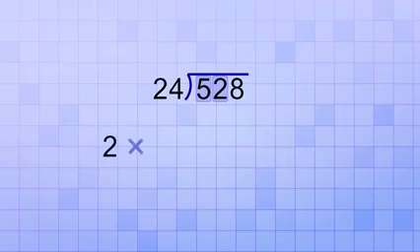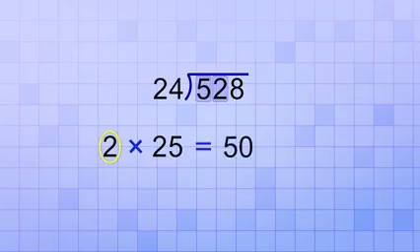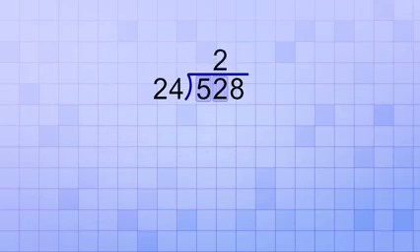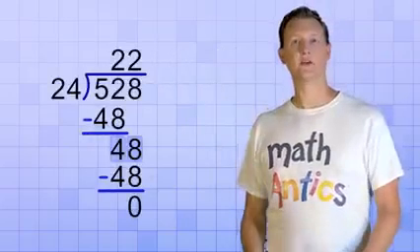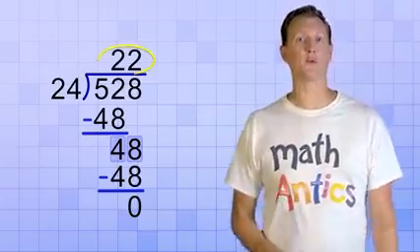Because we know that 2 times 25 would be 50, 2 is a really good estimate for the first digit of our answer. 2 times 24 is 48, and then when we subtract 48 from 52, we get a remainder of 4. Okay, so far so good. We've already dealt with the first 2 digits of the dividend, so now we bring down the last digit to join the remainder and ask how many 24s will make 48. That's easy, it's 2 again, because we just saw that 2 times 24 is 48, so that will leave no remainder. So the answer to this first 2-digit divisor problem is 22.